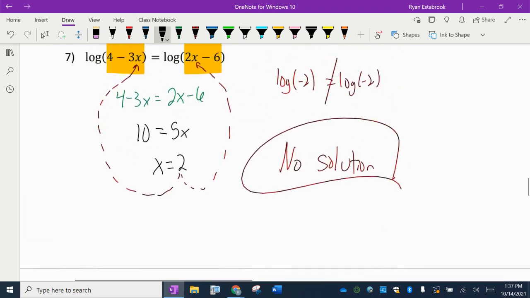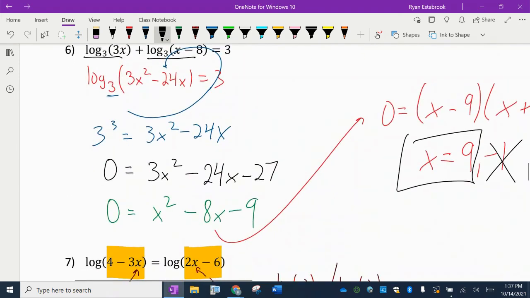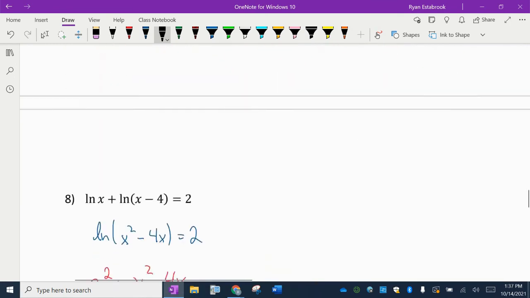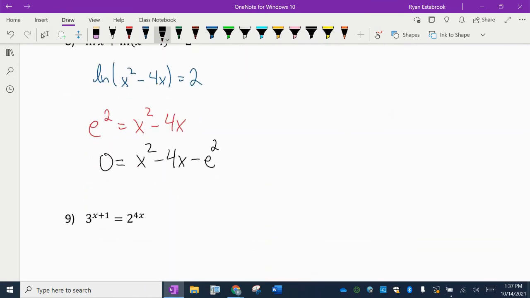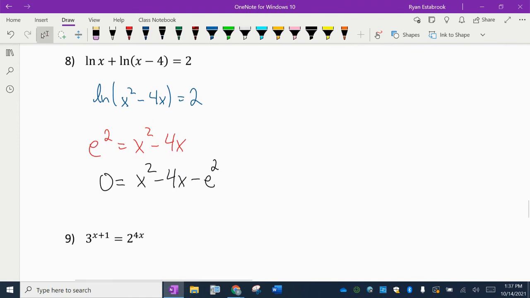I scroll up earlier. Okay, we could factor this. We did a nice job of factoring this problem. How the heck are we going to factor this? The answer is we're not. It's not factorable. However, it is a quadratic, so it means we still can solve it. We can solve it using the quadratic formula.